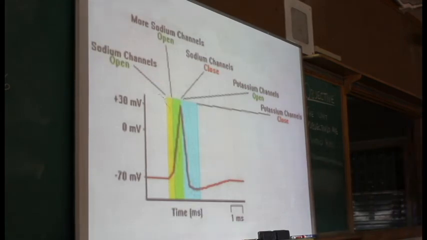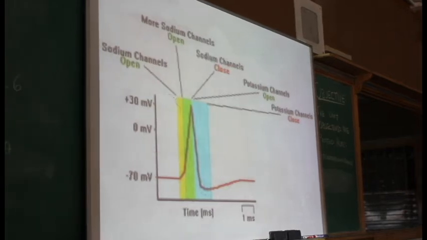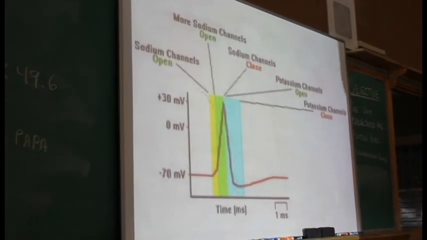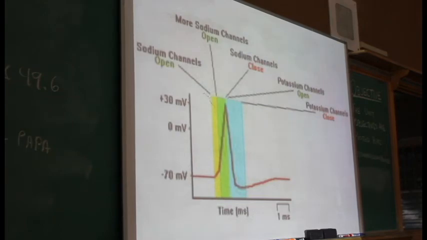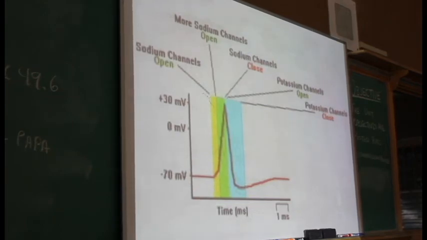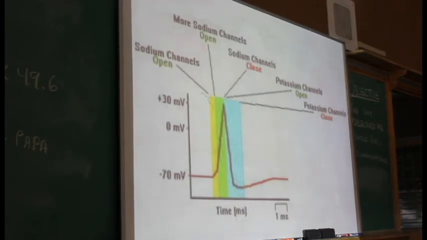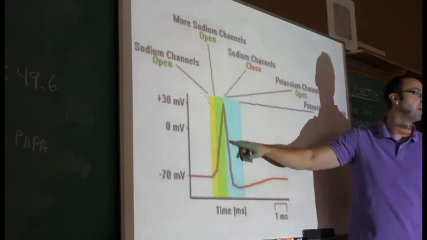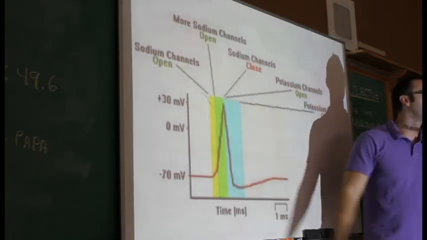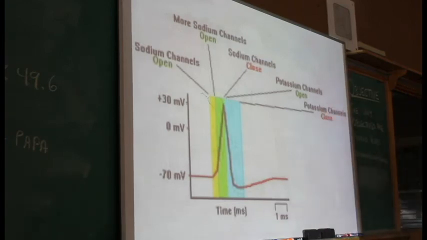Potassium is in high concentration within the nerve cell, and I've got some animations to show you tomorrow about this that'll put it in action for you. Potassium is in high concentration within the nerve cell and low concentration outside of it. So if you shut off the valve allowing sodium to come in and you open up the valve allowing potassium to go out, you're removing positive charge from the inside of the nerve cell. By removing that positive charge, you're actually making that nerve cell more and more negative. That's repolarization.